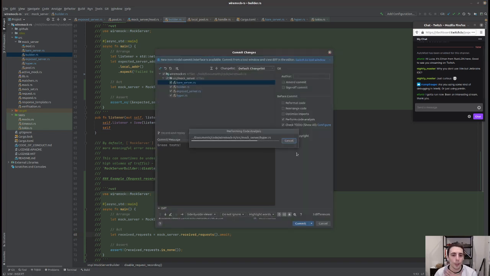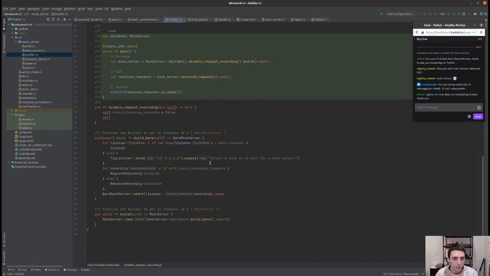It does. Now what we want to do, just one thing I noticed, is that we're using start as initializer for the mock server. So build is a little bit confusing, as in like I built it, but is it running? So I'm gonna change this to start. Analyze the builder and launch the mock server instance.